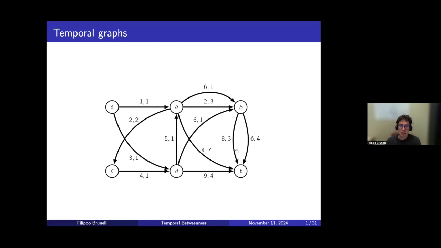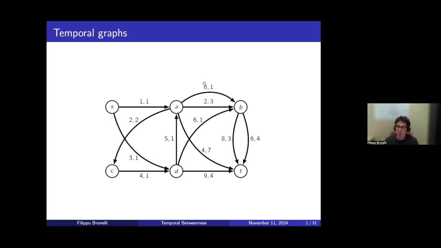I bet most of you are already familiar with temporal graphs and different models of temporal graphs, but as there are so many, it's worth spending some time on the model and making sure that we are on the same page with the type of model that we used in our work. So in our case, we have a fixed set of vertices, and we have temporal edges joining them. Here, each temporal edge is depicted as an arc with two labels.